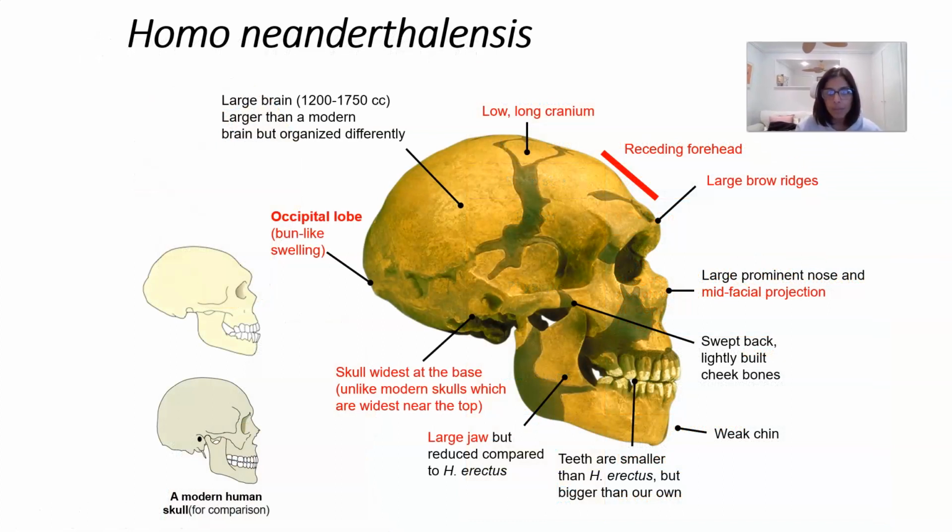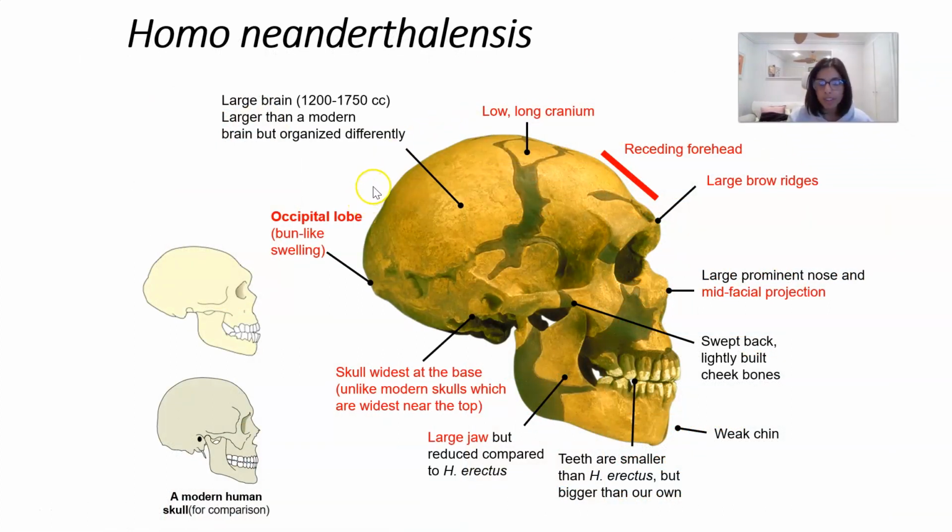Okay, so again, if we look at the picture of Homo neanderthalensis, we're looking at the side profile this time. I just want to point out a few important points that really distinguish Neanderthals from sapiens. The most obvious thing, apart from the brow ridge and the receding forehead, is this long cranium. And if you can see here in this cartoon, it's quite a long cranium compared to the larger dome shape of the Homo sapien. However, what Neanderthal has that we do not have is this occipital bun-like swelling. So we tend to refer to this as an occipital bun, and this is a giveaway that it's Neanderthal and not Homo sapien or Homo erectus.